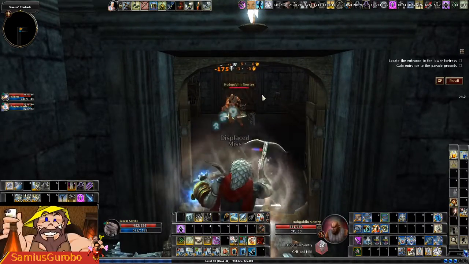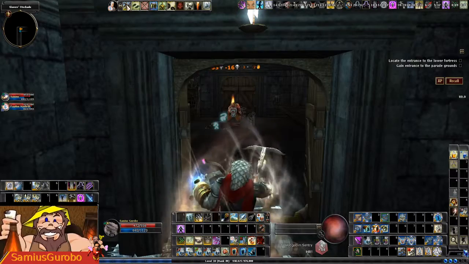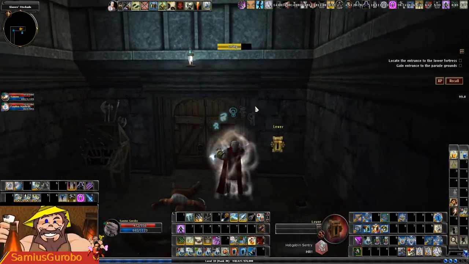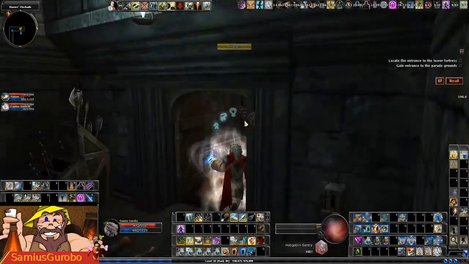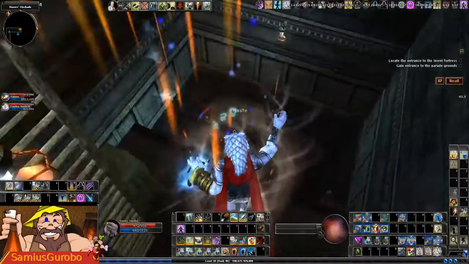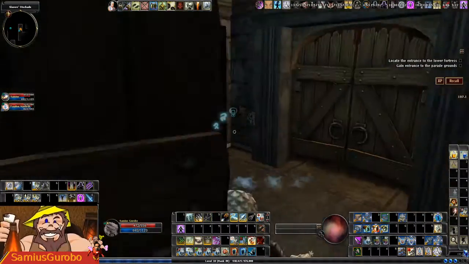Maybe that ice storm is going to spawn way late. More down, right? I don't see any opportunity to murder goblins from above. Shrine here.